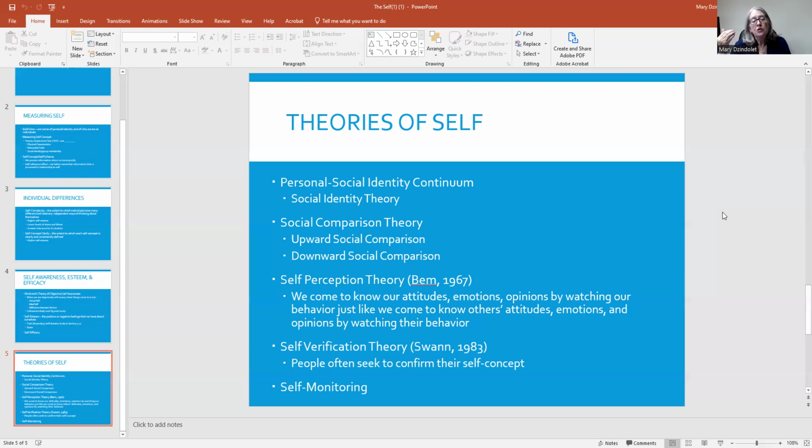And the research shows, or the theory suspects, that where you are on this continuum is based on what is salient around you. So right now, I'm sitting in a Cameron University office in Nance Boyer, which is where the psychology department is. So right now, on my personal social identity continuum, it's going to push me toward the Cameron community side because I'm sitting in a Cameron University building. That kind of makes sense?